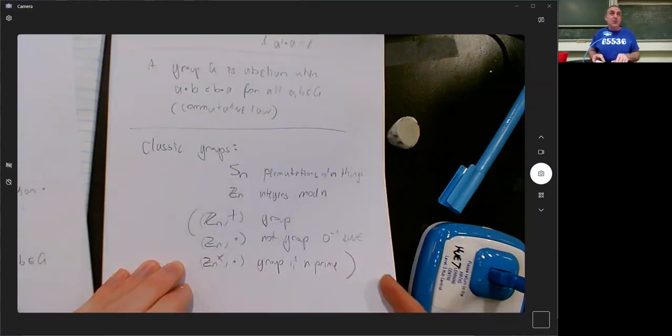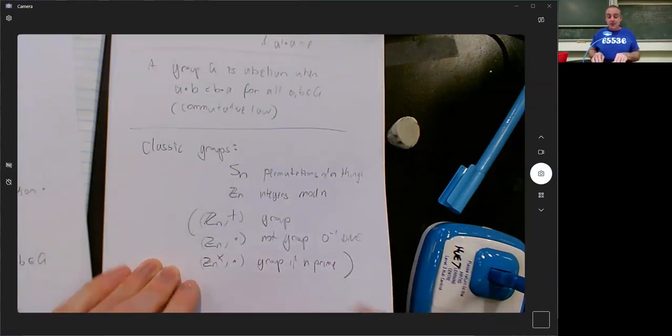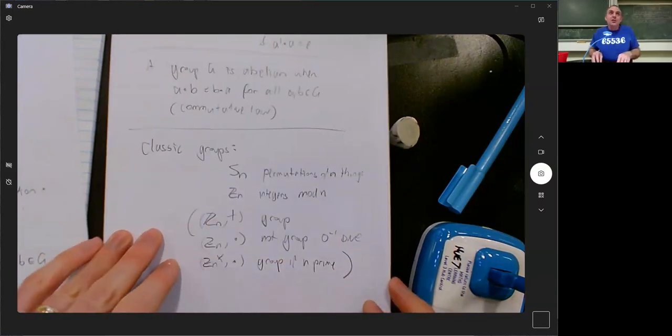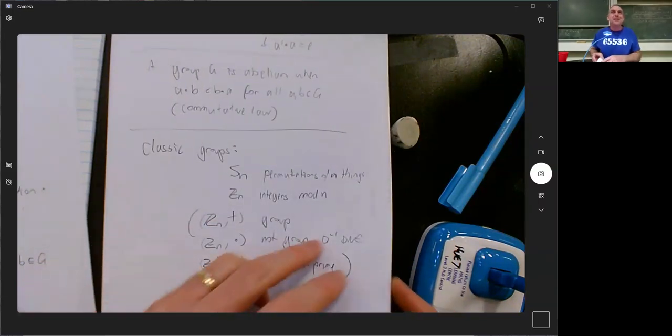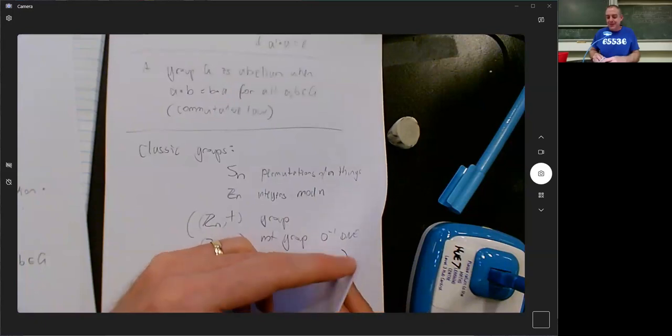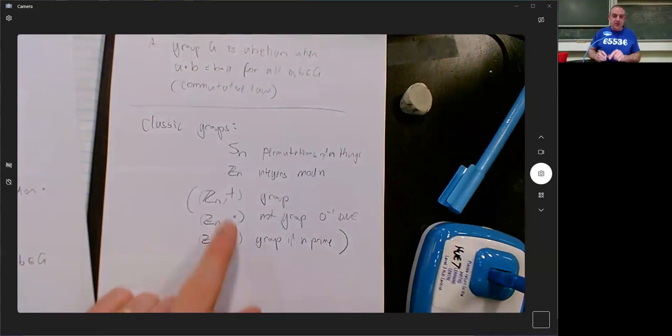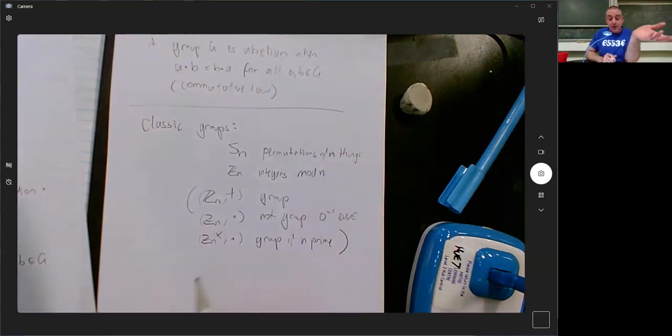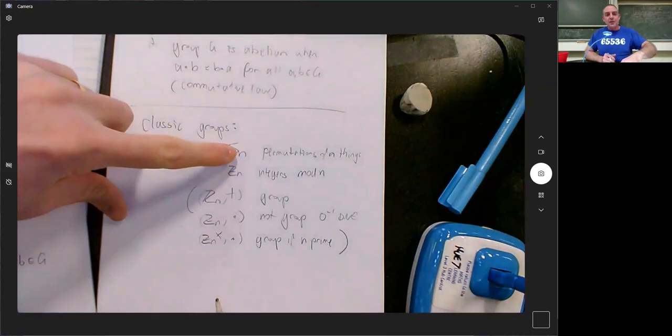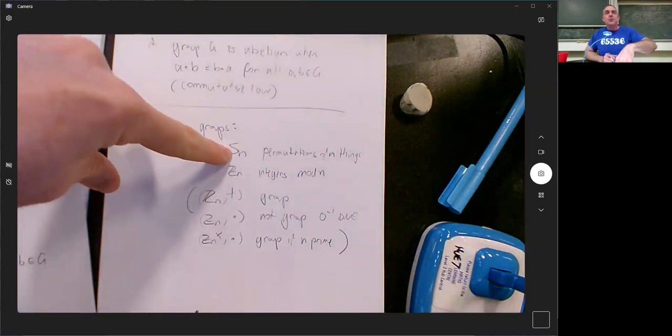And things that have both addition and multiplication tend to be rings, and there's a whole course in third year about rings and how they're related to the groups that they're related to. So that's the integers mod n. So here we go, we've answered our question. If they just say Zn and they're telling you it's a group, it must be plus.